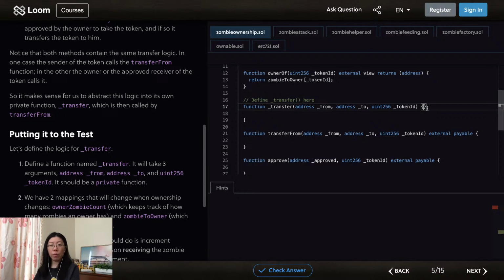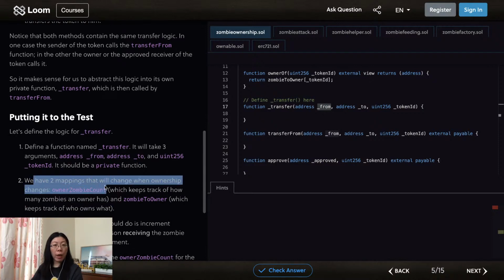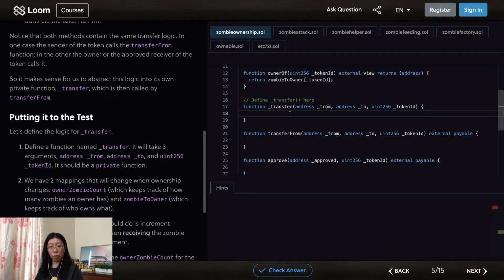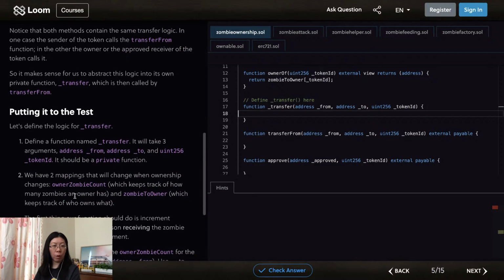Okay, so now you can see we introduced this private function first. Our goal here is, because you're transferring, that means you probably transfer from the current owner to the future owner. So how does that work, right? It's all about data. We just need to ensure our data records things properly. So we have to ask ourselves which data we need to touch to change it. That's why they want us to think about that.